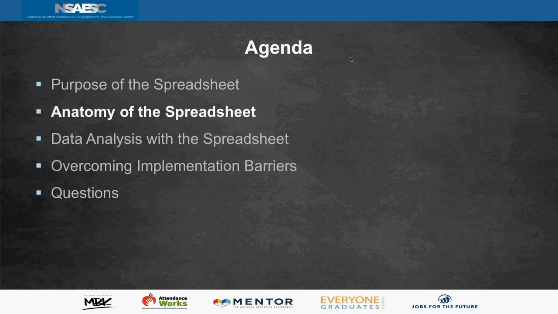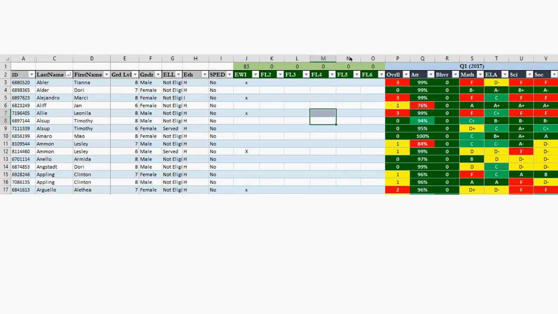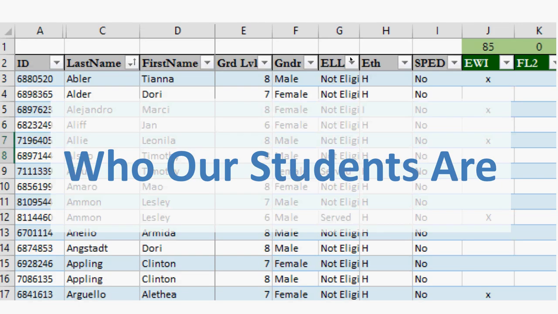And so let's go into what a spreadsheet is. Let's just dig right into the anatomy of a spreadsheet. Next. And here we have an example of a very simple spreadsheet. I copied this out of a sample spreadsheet that I have. And if you can tell with the color coding up at the top, my spreadsheet is broken up into three very basic sections. We're going to go into what each of these sections are, and then we're going to talk about why we've included each of them. When you are building your data tools, these are the basic elements that you want to include. And so next, we're going to zoom in at the beginning on this very first section, which is who our students are.